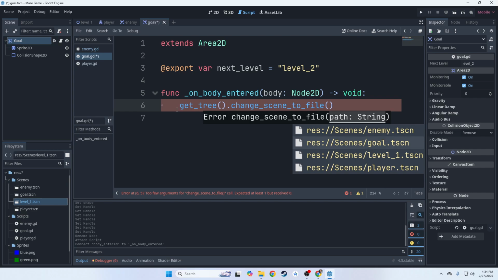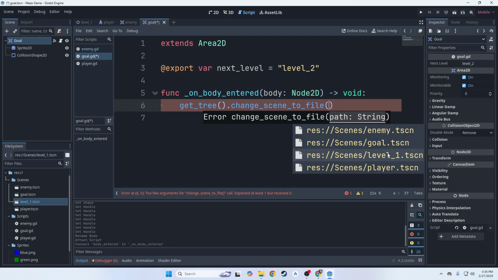And so the new scene I want to load is one of these that we have here. Now notice the naming convention here, res://scenes/level_1.tscn. I don't want to type all of that out every time I want to change which level loads. So I'm just going to change this part in the middle.